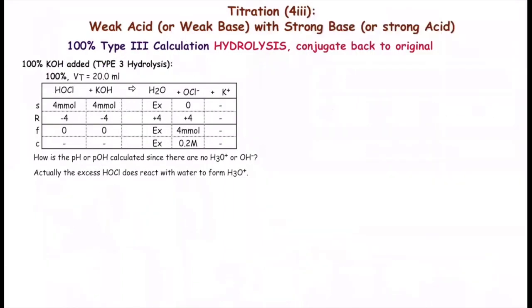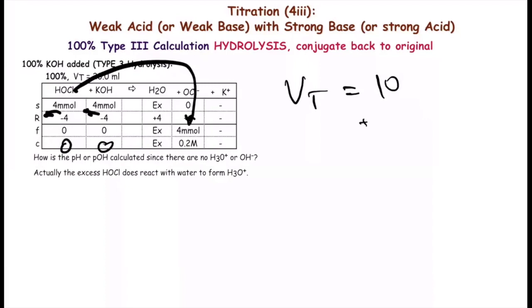This is what happens. You see how you had 4 millimoles here? Well, you're at the equivalence point. You're reacting 4 millimoles as well. So both of these are 0, but you form products at 4 millimoles. The total volume now is 10 plus 10. 10 from the original analyte, and 10 for the titrant, because that's the equivalence volume. So if we take 4 millimoles and divide it by 10 milliliters, we can come up with 0.2 molar.